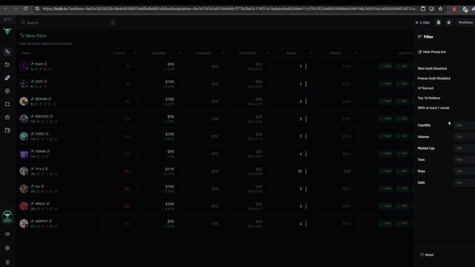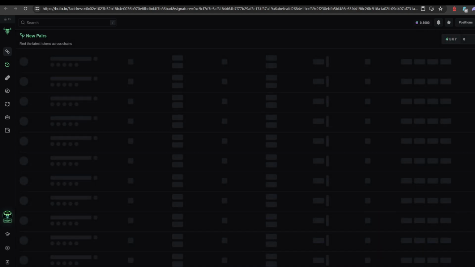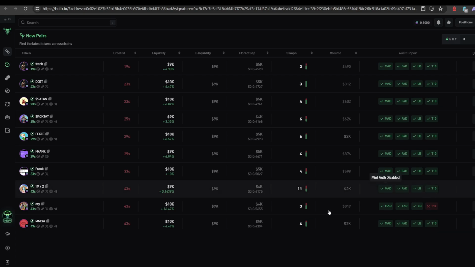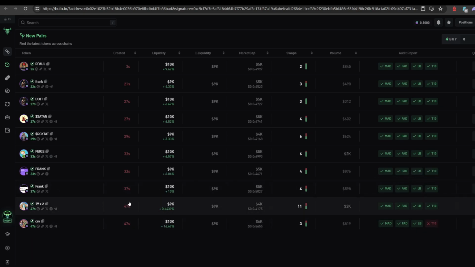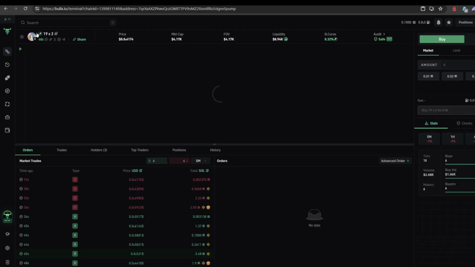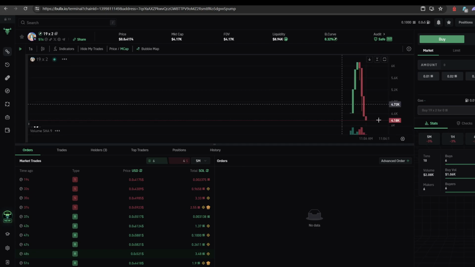Well, if it shows pump tokens, I can't really set the liquidity or the volume. If I'm doing new pairs, I still don't want the market cap to be over 100K. I mean, yeah, this looks just like Photon, right? Is it supposed to be faster? Is that why you guys love it? Much faster than Photon. Okay.